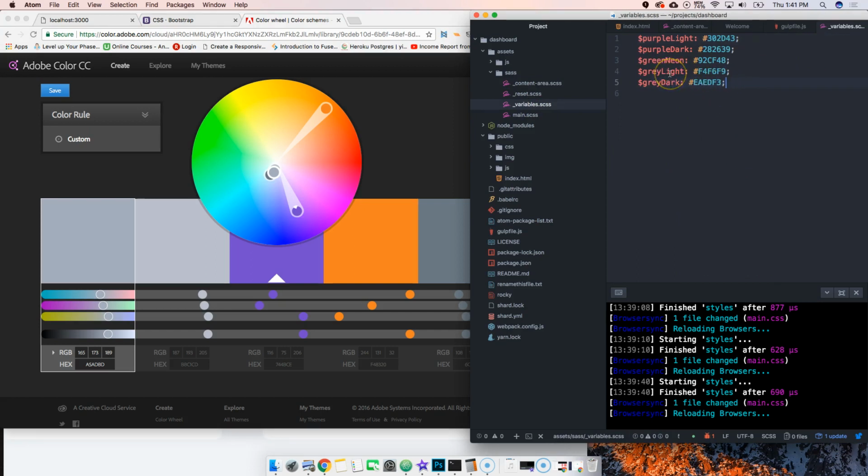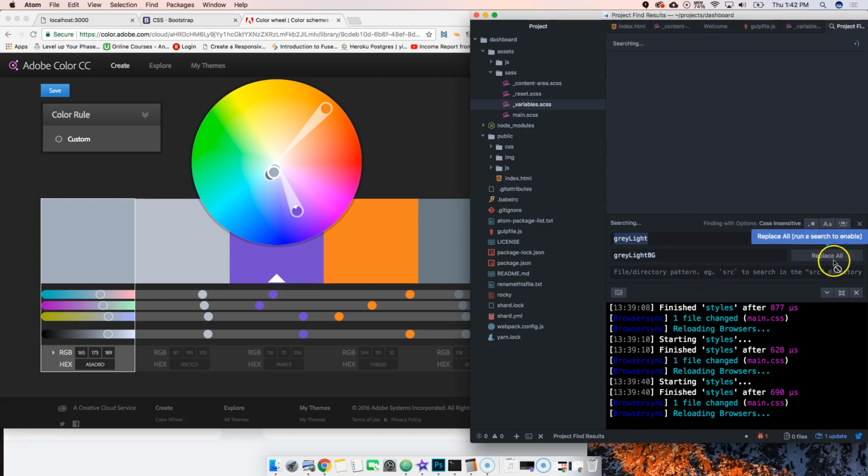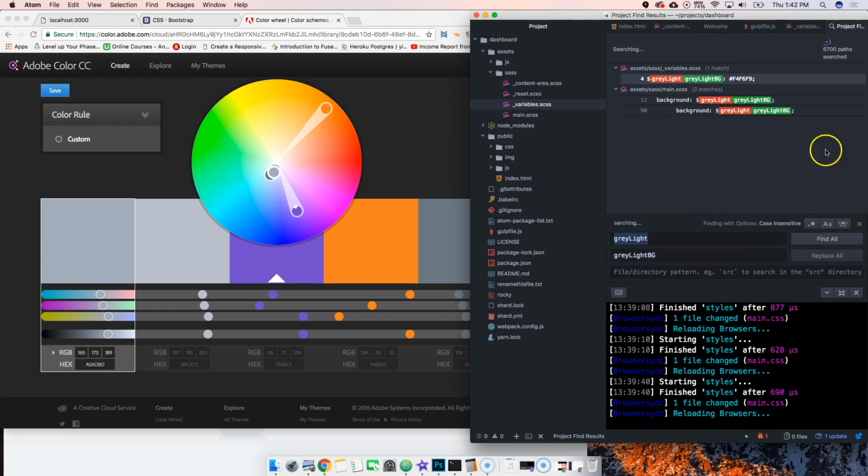Now, what we're gonna do is we're going to do a little change. So we're gonna change this. Wherever we say gray light, we're gonna do a global search and replace it. So we're gonna say Command F, find gray light, and replace it with light background, right? Find all, search it everywhere.